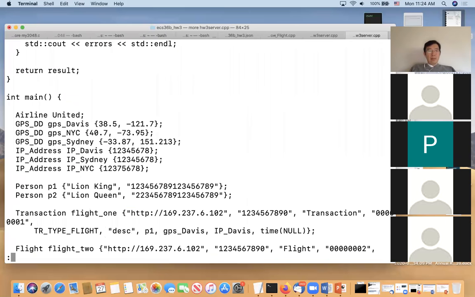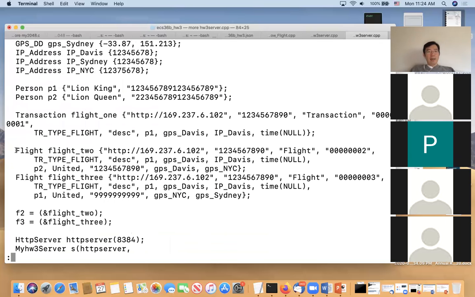What I did here is that I create a fly object called fly2 and a fly object called fly3. And in my main function, I set the address of the fly2 and fly3 to F2 and F3. Because it's actually adding an address symbol before fly2 and fly3, I cannot use the dot convention. I have to use the hyphen greater than convention, because F2 and F3 are pointers, so I have to use that convention to call the function.